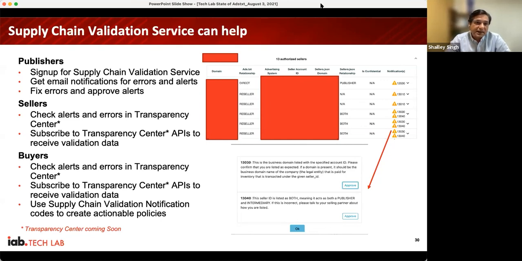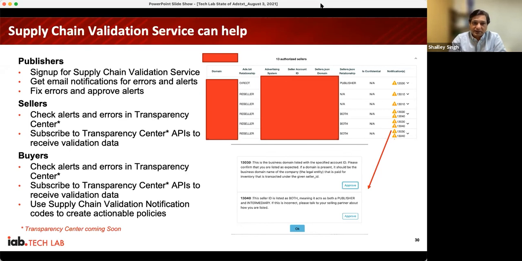For the sellers and the buyers, they will be able to also access all of this data. Publishers, when they sign up for this service, will be able to access their own data and be able to approve things and look at the errors and alerts and fix them.